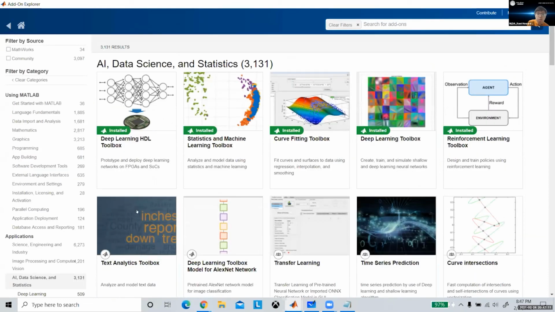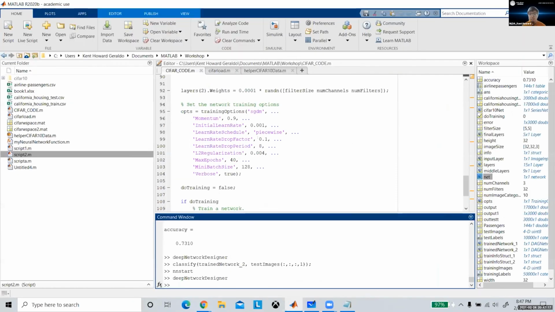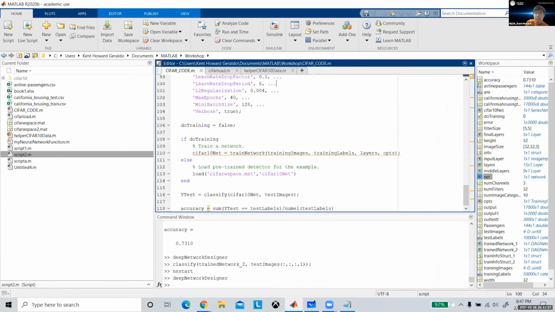There's also one that works with text analytics, so you can do NLP with Matlab. And I guess this workshop really shows how Matlab is made to be easy for you to use compared to other programming languages. I'm going to stop sharing and go back to my slides.